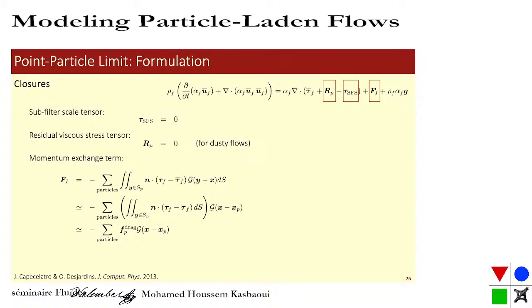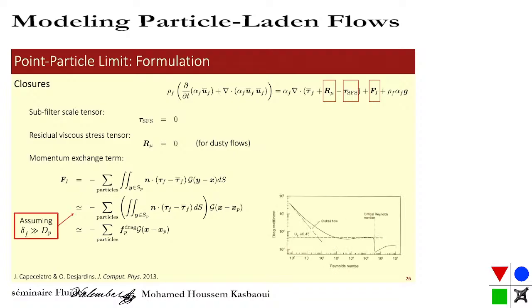Now, what about the momentum exchange term between the fluid and the particles? Well, you can do a little more work here, assuming that the particle diameter is very small compared to the filter size, and then you'll find that there's this expression here, which is the drag force. So you can bring in the drag force; you can use Stokes drag, you can use Schiller-Naumann drag, you can use drag correlations that are corrected for Reynolds number, volume fraction, and so on. There is a zoo of these drag correlations out there, and you can use whichever one you want.